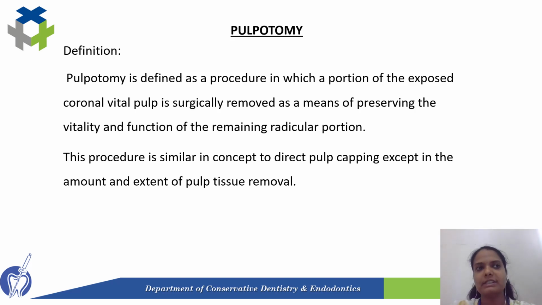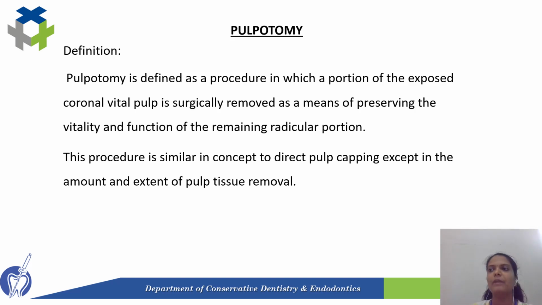That is, if there is a larger pulpal exposure, for example, more than 1 to 2 mm, and if the time duration between the exposure and the treatment is more than 48 hours, we assume there is a little bit more bacterial contamination up to the cervical area. In such cases, we remove a large portion of the pulp from the pulp chamber. That is, the coronal portion of the pulp is removed, and the concept of direct pulp capping is followed.